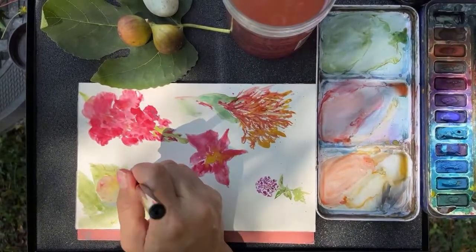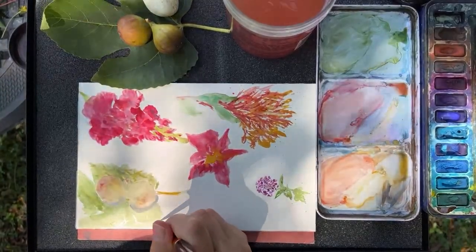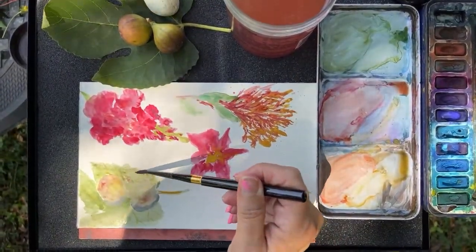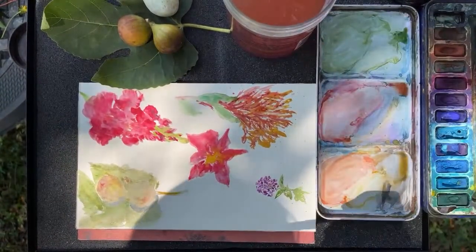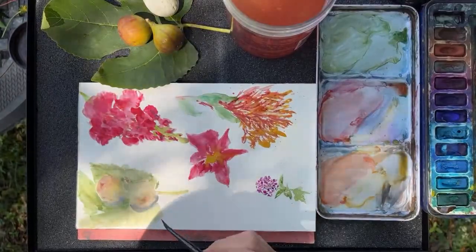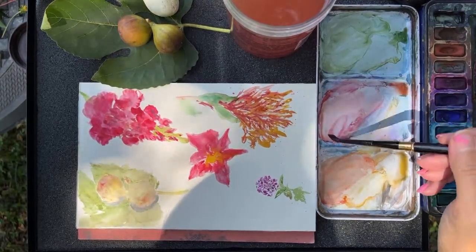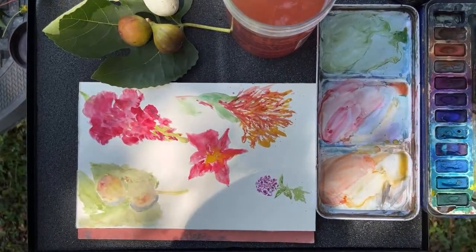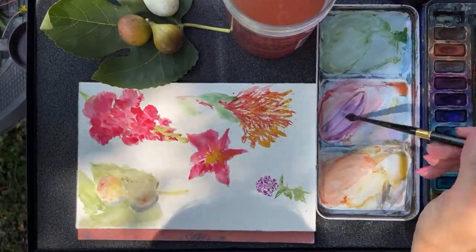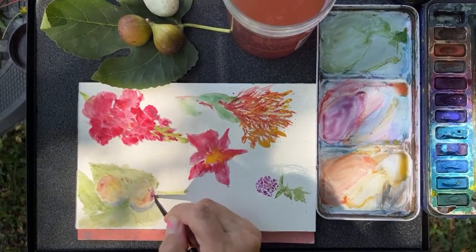And you can do as much detail as this as you want. I don't want to do too much. I actually want to erase some of that. I don't want all that. I don't want all that either. Now, I need to go back in with the figs because they need to be darker. I already got the base color, so now just layering on top of that won't be too hard. Make it look more pronounced.